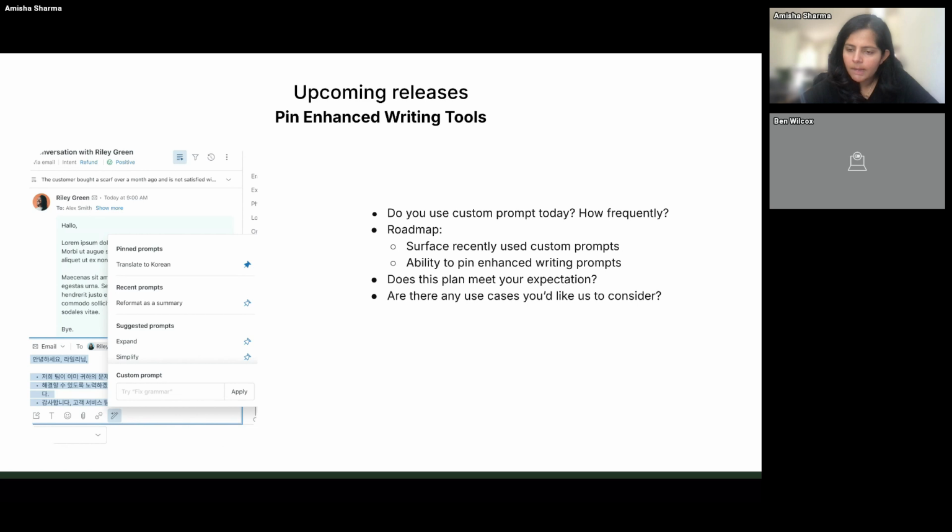While folks are writing that, Amisha, there was a question from Carrie in the chat regarding translations. Just curious if we want to answer it. Carrie says we do use translations, but are not using Copilot, and the agents complain it often fails to work. Would the service work more consistently if Copilot was in use?